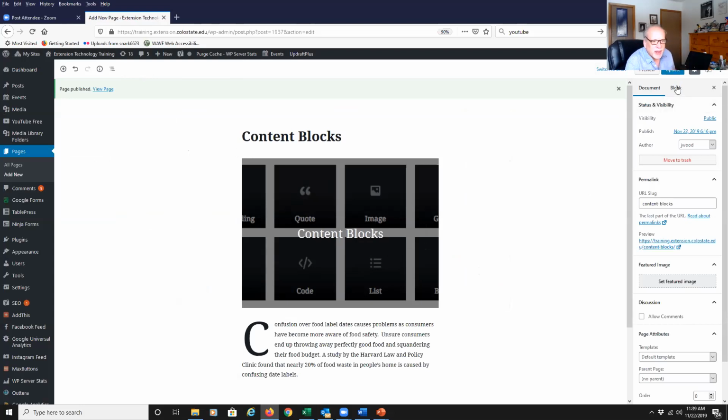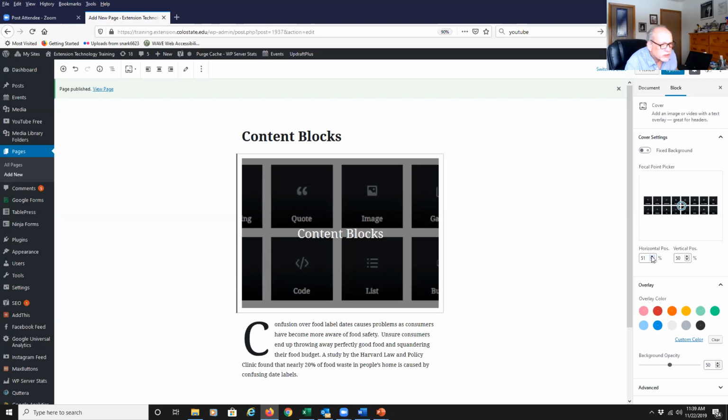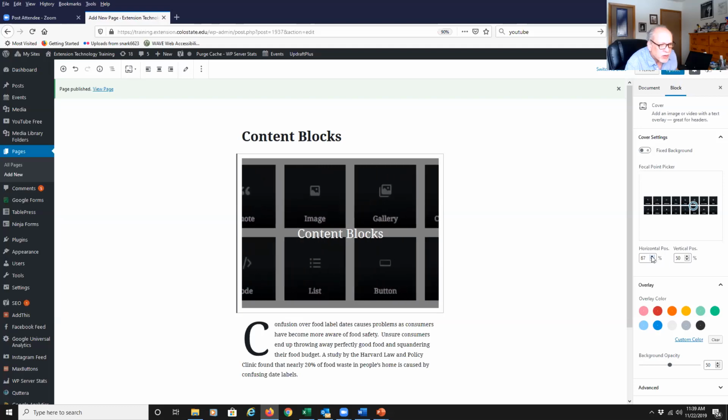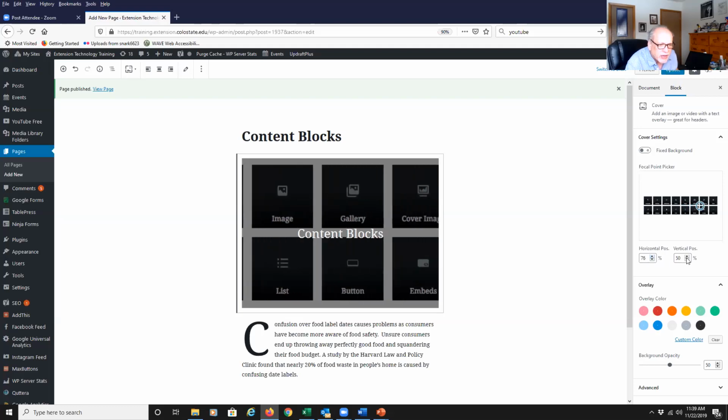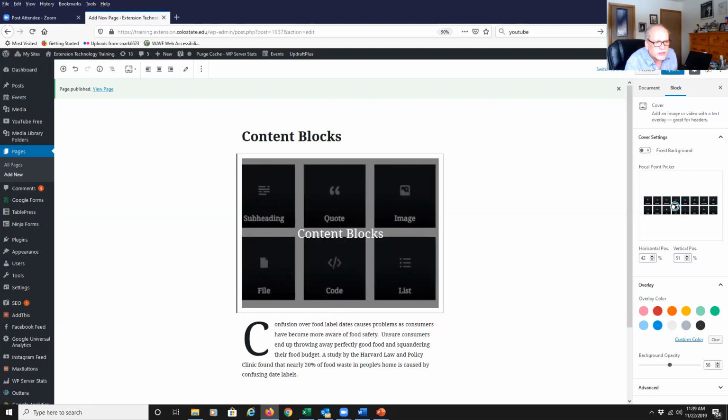If I go over to the pane here and click block, I can change the horizontal positioning, and notice that my content blocks move as I work with this. I can't change vertical positioning because it is the entirety of the size, or the height of my graphic here. I can also change the focal point using this right here.